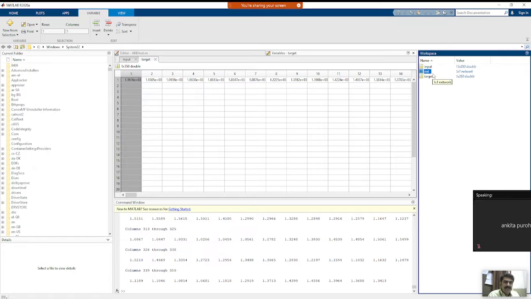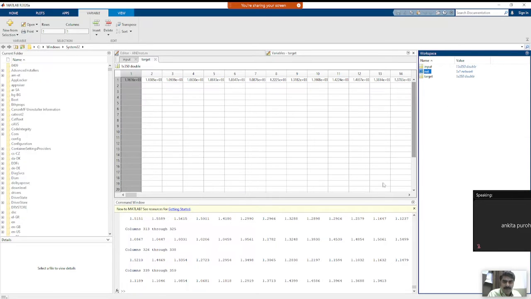Now I need to check whether this network is properly trained or not. So the remaining data which we have kept for the testing purpose, that testing data will be provided as an input, and we will check the output of that test data, once that input is given to this neural network.